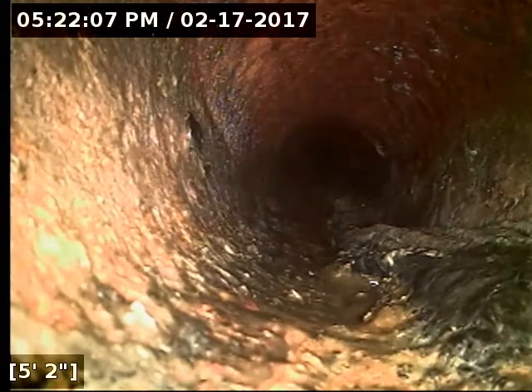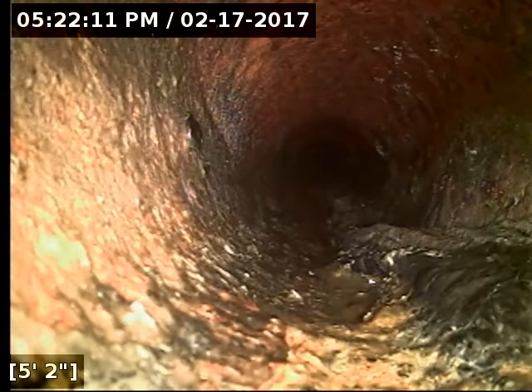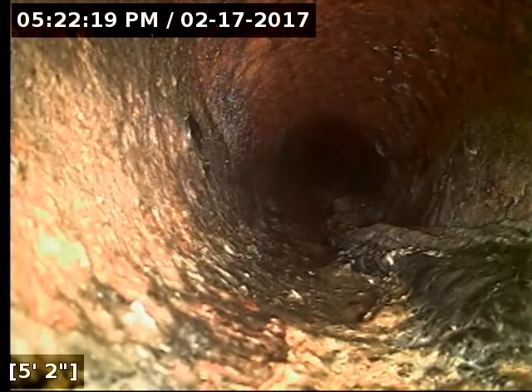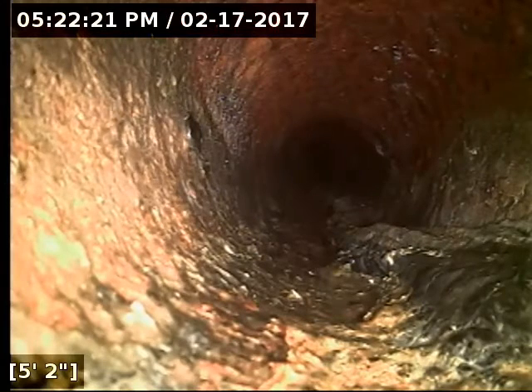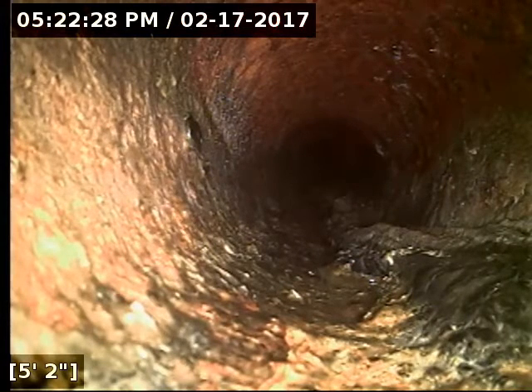Most likely that's not the case because most of this pipe is within the footprint of the home where roots are difficult to get to, and most of this pipe is exposed out of the ground anyway. So I highly doubt we've got roots here, but it needs to get cleaned out and re-scoped just to ensure it was cleaned properly. And then re-scope after the root intrusions are removed and repaired to ensure those repairs are done properly as well.